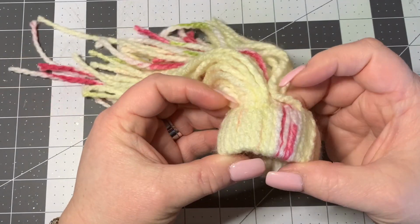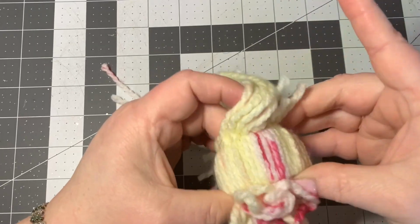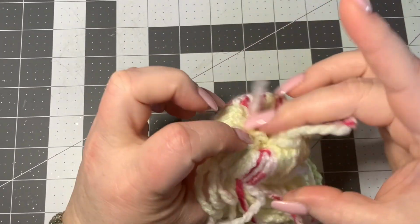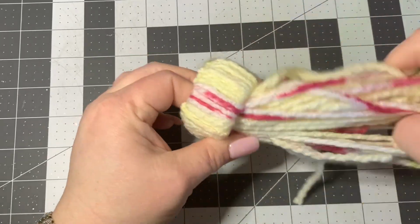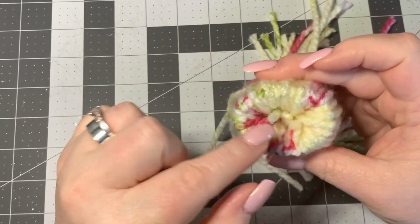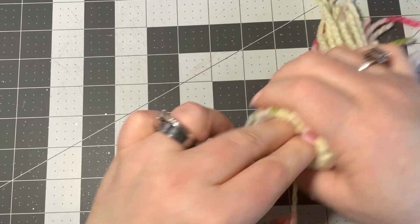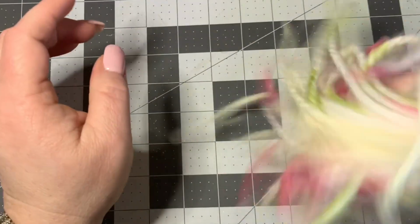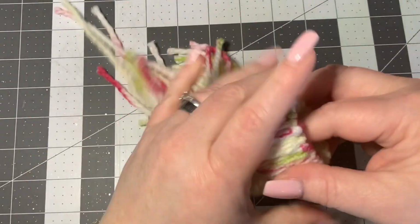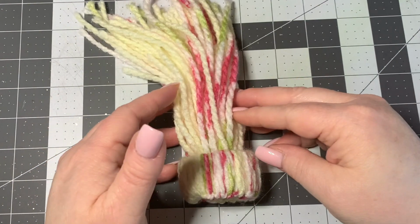So now what we're going to do is we're going to press all these back into the top just like this. Keep pressing in. Just like this. Make sure that you got all the bits of yarn coming out of the top. See, there's still some in there. Just make sure they're all pressed down and you got them all. You can shake it out. Use your hands to pull it through. And see, already you can see a hat starting to form, okay?